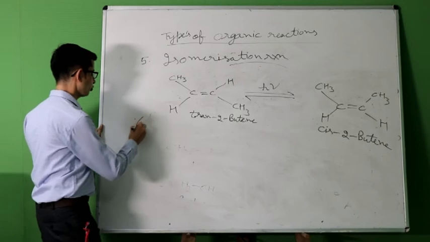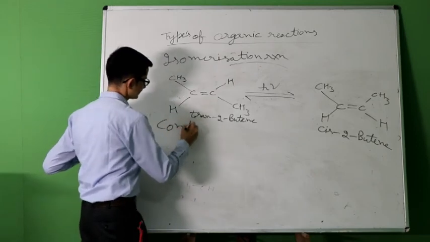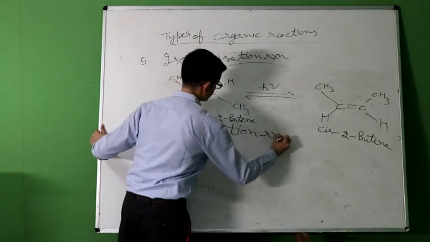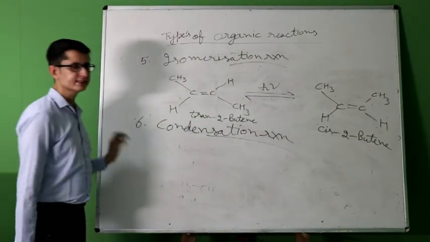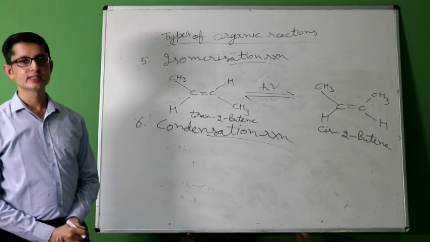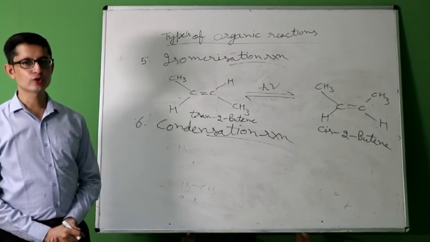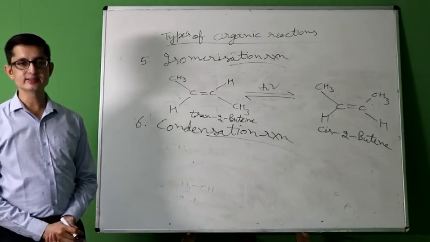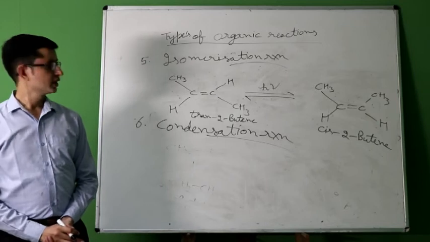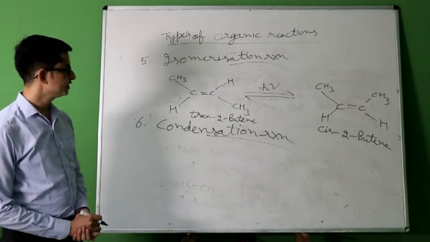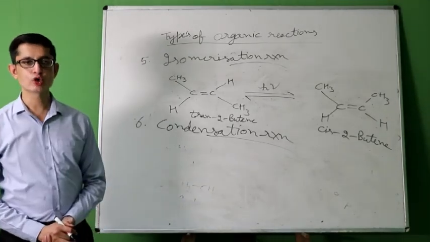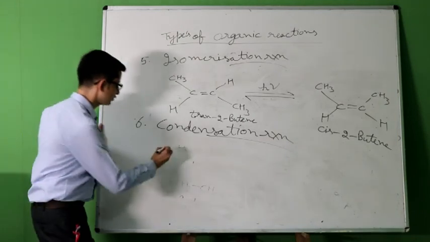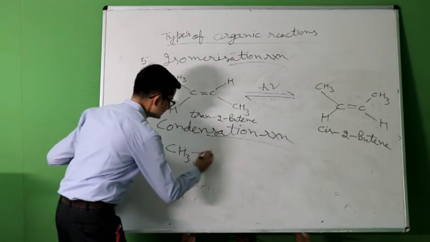So the last type of reaction is condensation reactions. Condensation reactions are those reactions in which either two molecules of the same type or two molecules of different types condense to form the condensed product, with the formation of some simple molecules like water, ammonia, etc. Let's say we take the example of acetaldehyde.